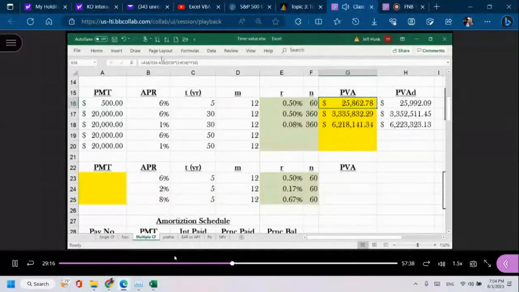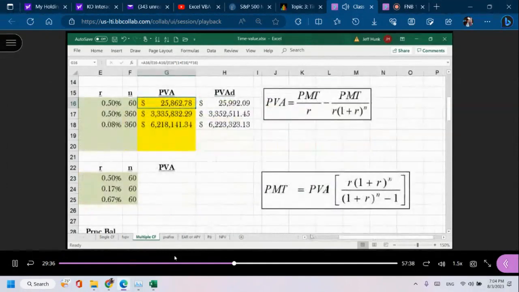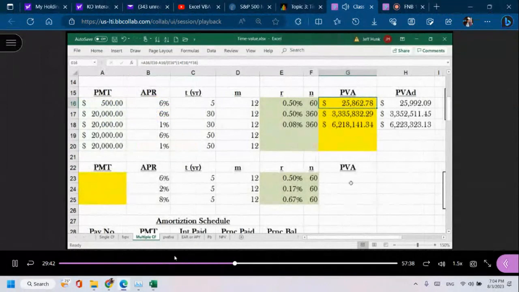So what is the correct payment, and how much are you being overcharged every month? Of course, in total, we know you're getting overcharged by like 15,862. But by using this formula, you can nail the exact payment. So let's do that. We know our present value of annuity has to be 24,000. If the monthly payment is correct, it has to be 24,000, which is the principal we owe.